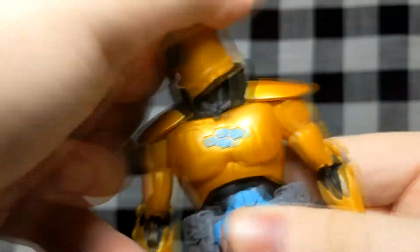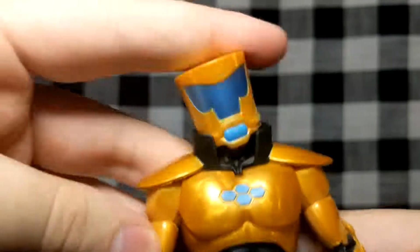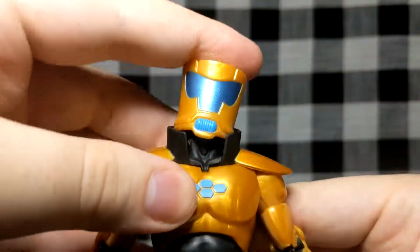You do have very good movement. It's very fluid. I do quite like it. You can get some really natural looking positions out of it. I like it. It's something that we don't see too much in the Legends line. I like it. It's very cool.